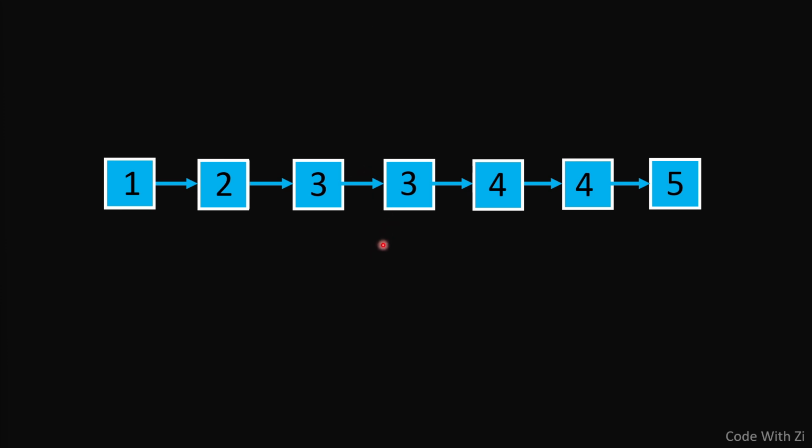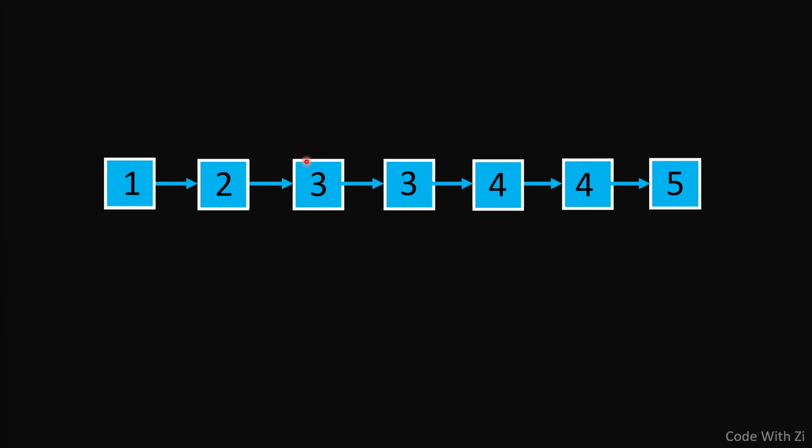The approach that we're going to use is going to be pretty simple, and I'll visualize the whole process. Since we need to remove duplicates, we have to compare these numbers that we have here. So for example, if we start from this position, we're going to compare 1 with 2, then we're going to compare 2 with 3, then we're going to compare 3 with 3. And if we have a duplicate, we have to say remove this entirely. So when I'm comparing 3 to check if there's another 3, I have to be able to remove this node that I'm currently pointing to as well.